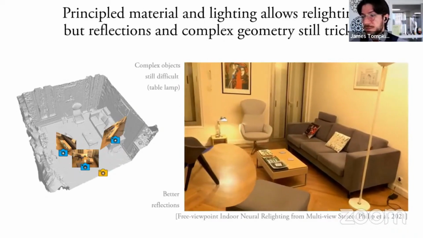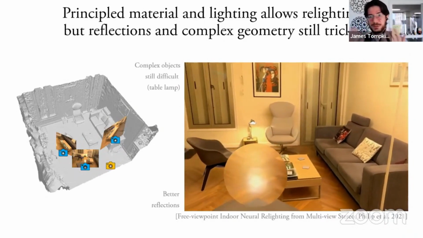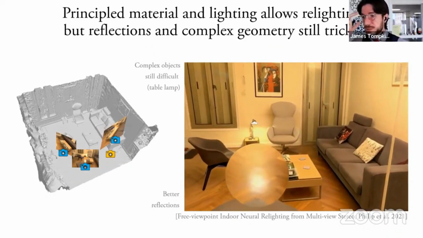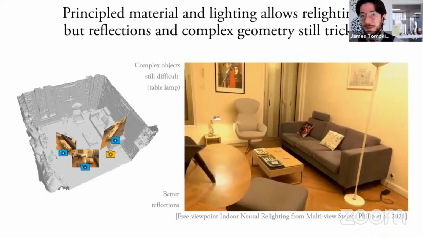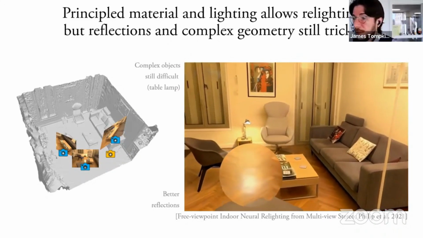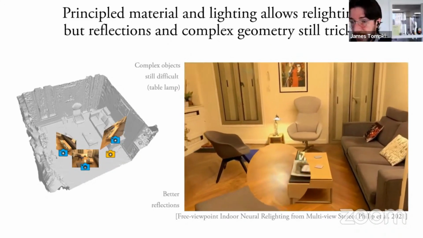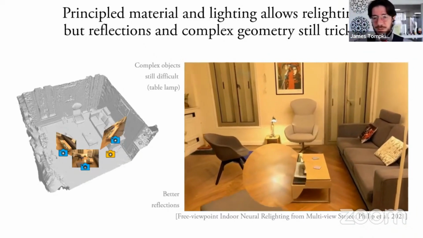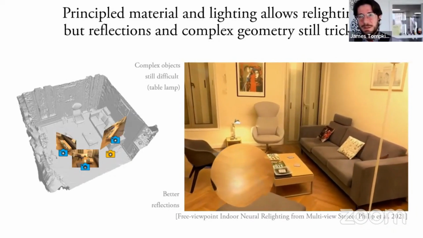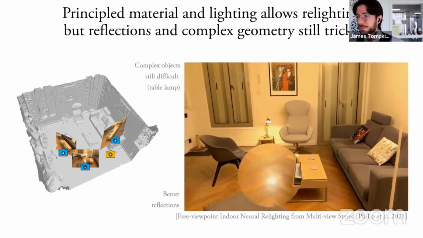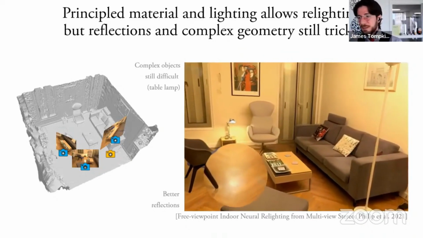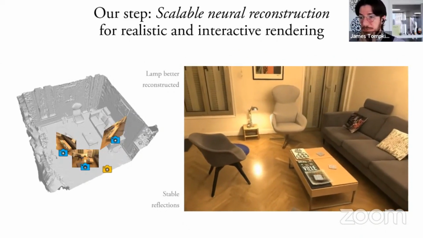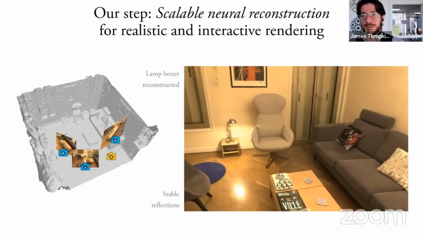Some works try to decompose material and lighting like we talked about at the beginning. And this can produce better results, but it's still limited by the quality of the proxy geometry. For instance, you can look at the lamp in the background and see that its geometry is not quite right. And this reflection here is still not quite right. The estimate of this intensity is limited, and so it kind of fades in and out, and it doesn't look particularly stable. But we're going to be able to solve these problems using these neural field-based approaches.